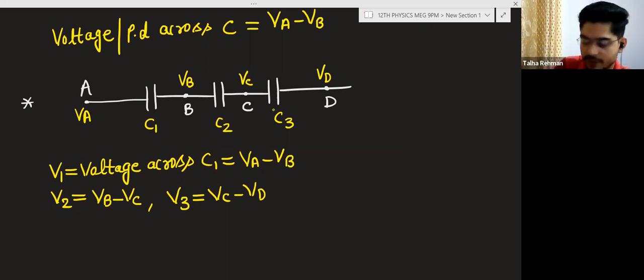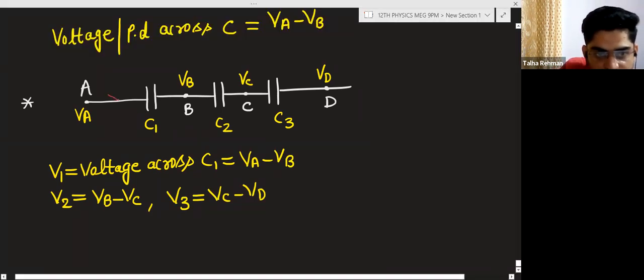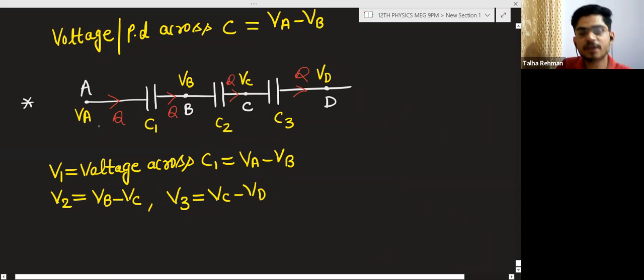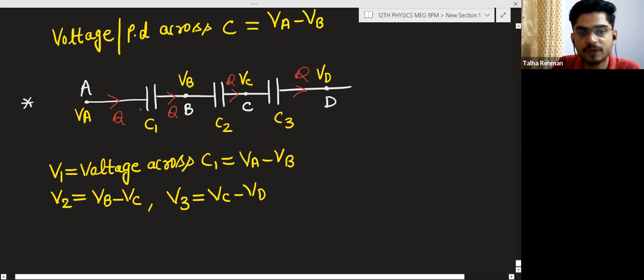So Hamza, let's see here. If you are asked to calculate the charge, if charge Q is flowing here, then here also the charge is Q. Here also the charge is Q. Charge will not change because there is no branching, but the potential is changed due to this capacitor. And why is the potential changing? Because this capacitor takes some energy, takes some potential. There will be a potential drop here.